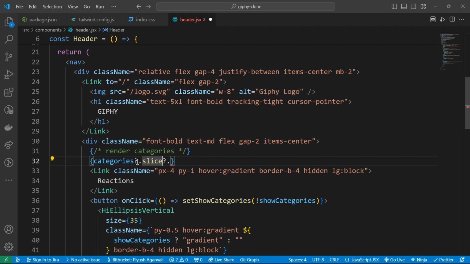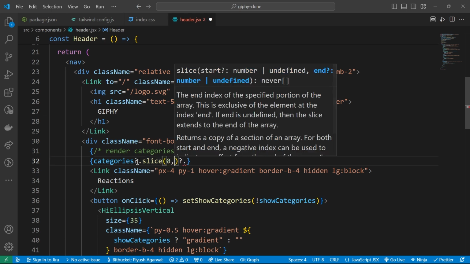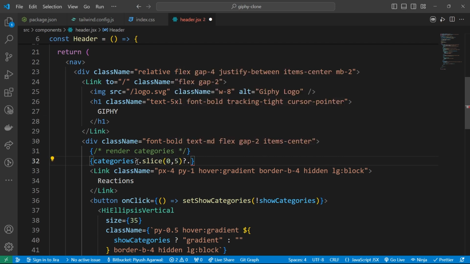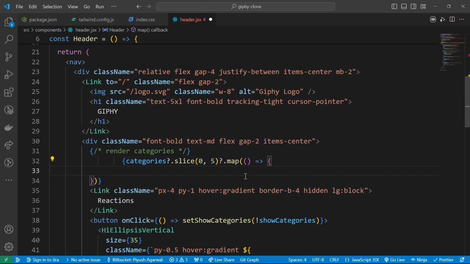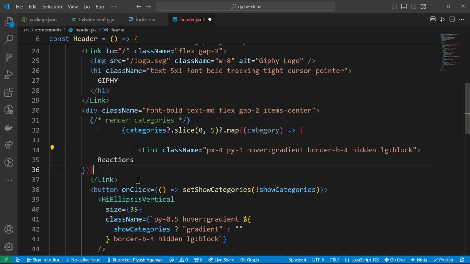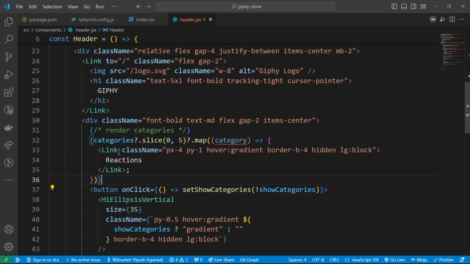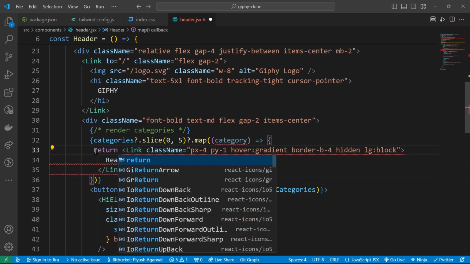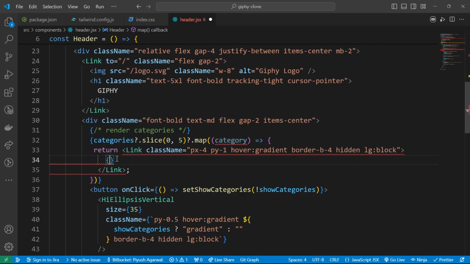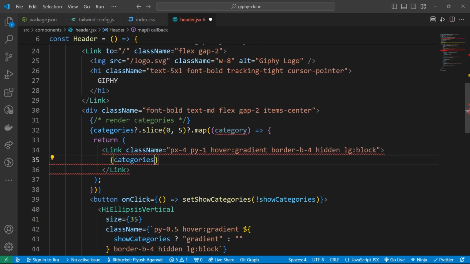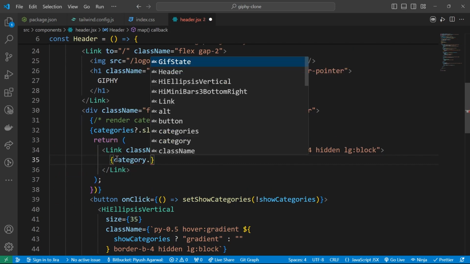So slice, and I'll slice it from 0 to 5. This will only show us 5 elements, and I'll say map, and inside of the map I'll take the category, and then I'll wrap this whole link with this map, and I'll say return. And instead of this reactions, now I'll say category dot name.